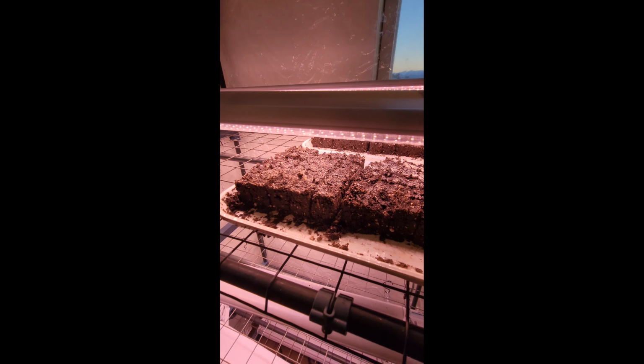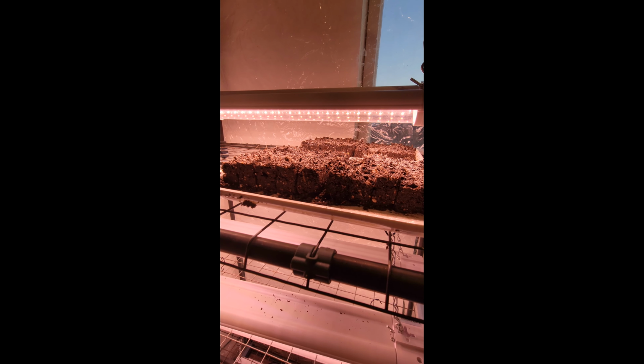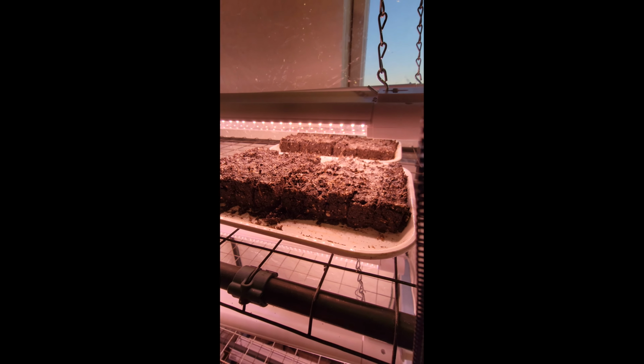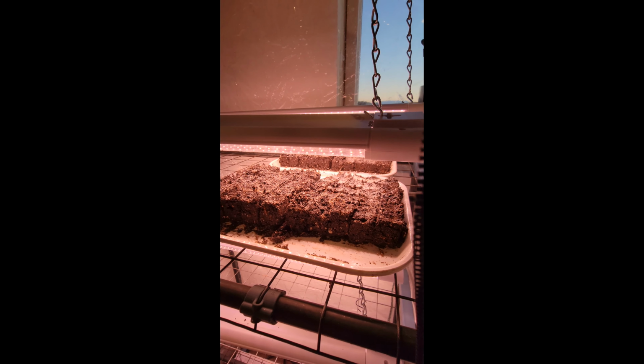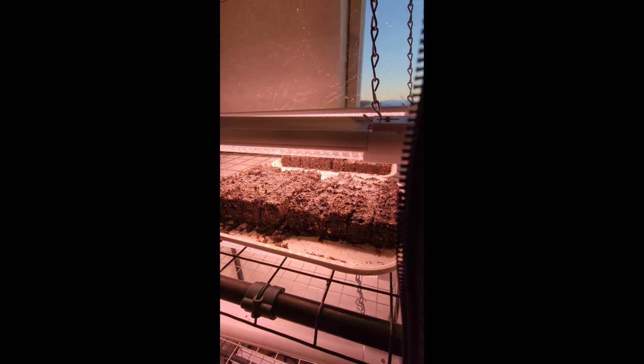So here, check it out. See, they're in here, all nice and warm and cozy. There's 100 of them in here. So fingers crossed they germinate. I hope that they were mature enough seeds that they will do something. If not, oh well, it's okay. I got some practice making soil blocks and some practice growing Lysianthus.